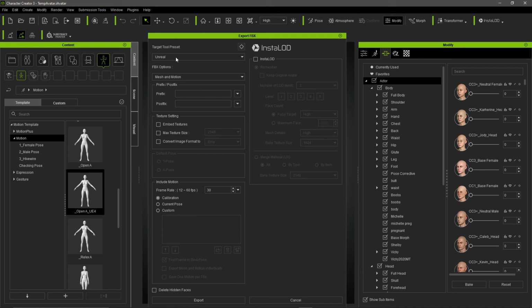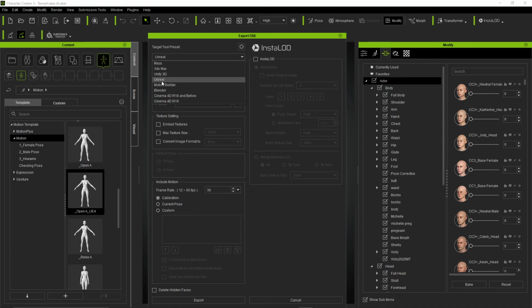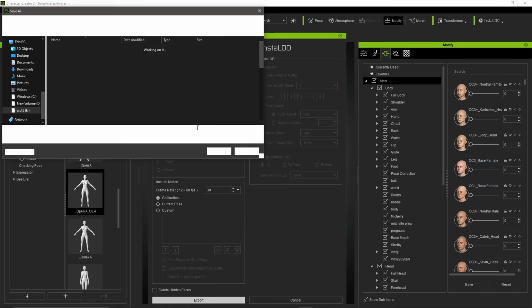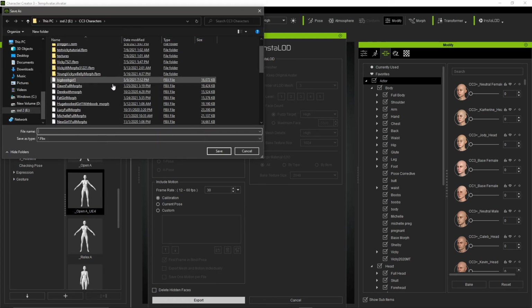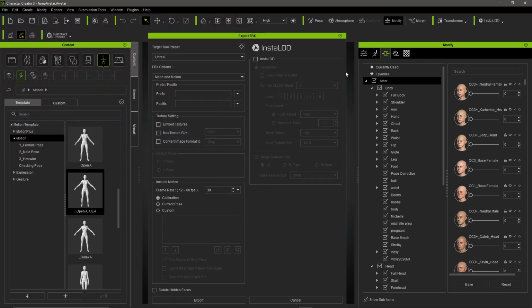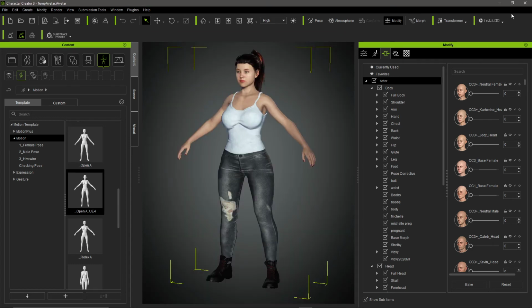Which, let's see here. Of course, you have to go down to Unreal if that's what you're using. That's what I use, that's why mine popped up, because I just did this video and screwed up on it. And you go export, blah, blah, blah. Yeah, okay. It's not like I plan on bringing it back in. And then you name it, which I'm not actually going to do because I already have the character done. But that's what you do as far as that.